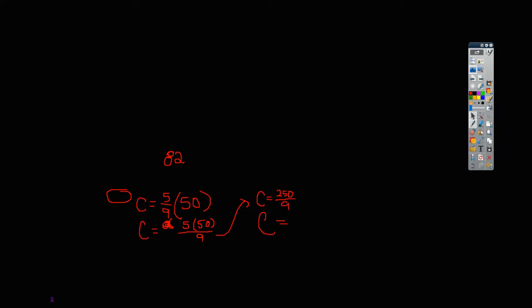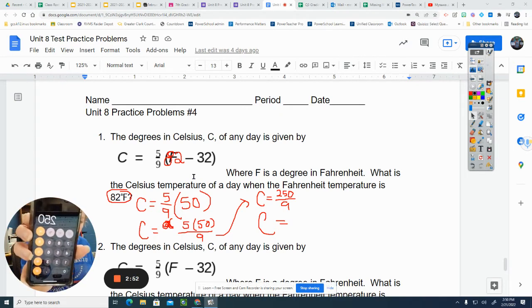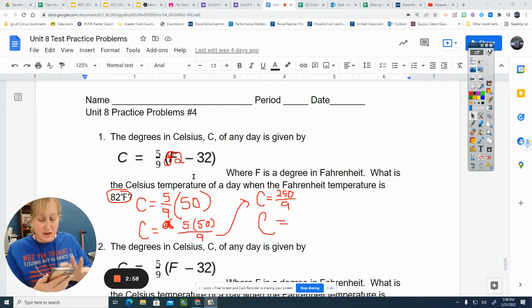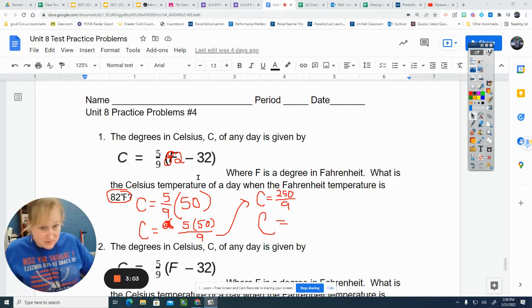Okay, great. We're going to use a calculator that's not on the computer because the computer is slow as molasses. So as soon as my computer wakes up, I will show you that I'm going to use my phone. So see my phone? Okay, clear. We're going to do 250 divided by 9 equals 27.77777777. Okay, so come on, computer. You know you like me.